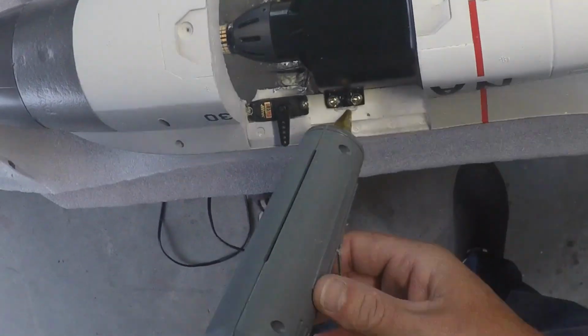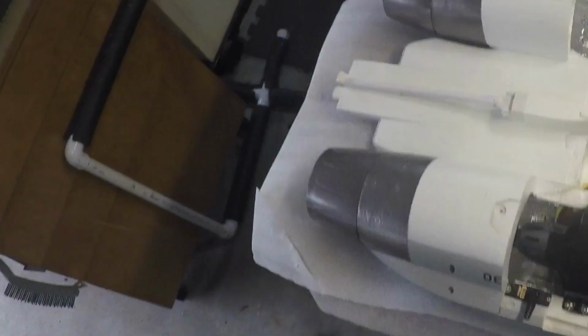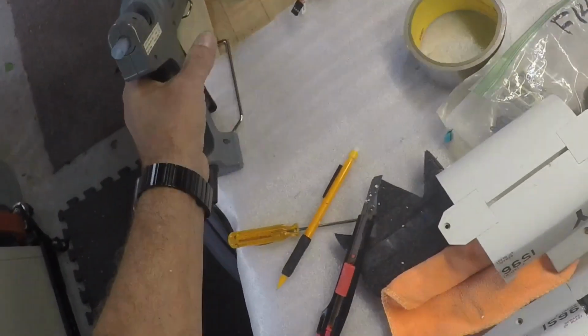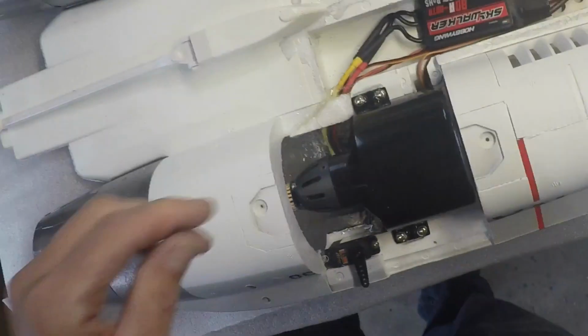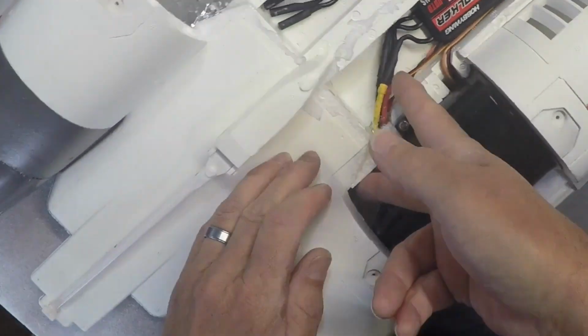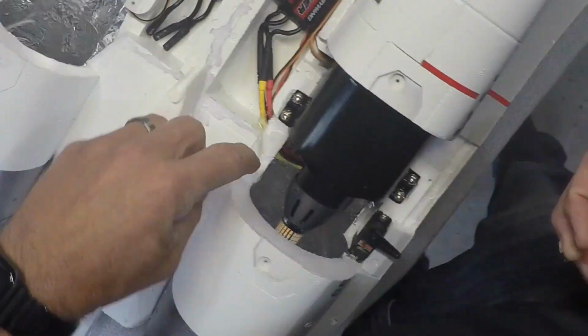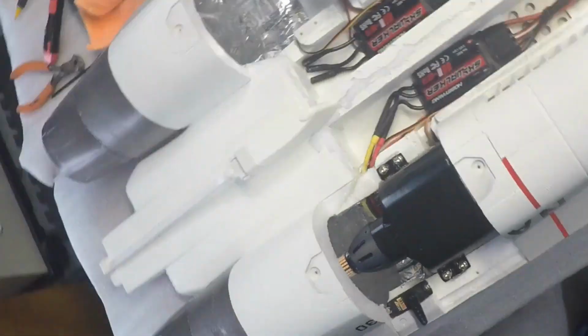Because I mean, this is hot glue, guys, so let's be honest. We all know that we can break this free if we wanted to. So yeah. Alright, so see, that looks nice. Everything's firmed up good there. Looks good here. Push that little piece out of the way. That's all nice, guys. I like how that looks.